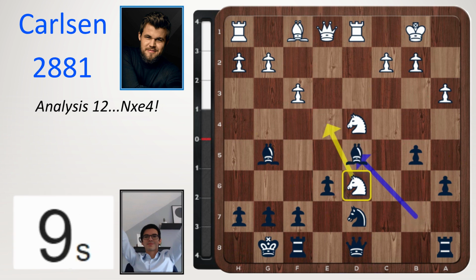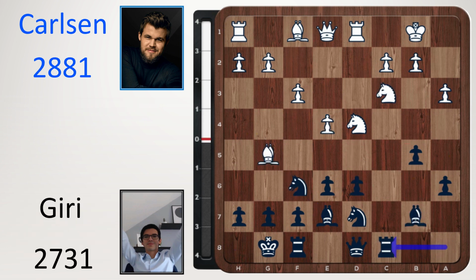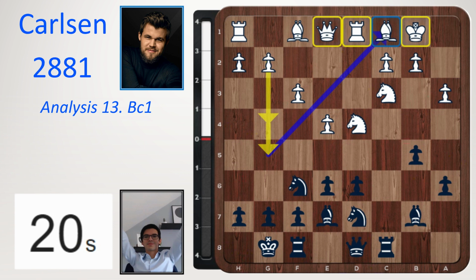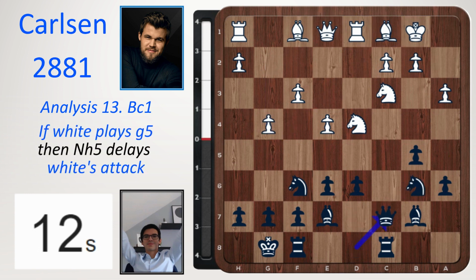Bishop can just go back to d5, and the knight on d6 looks deadly, but maybe it's running out of squares, so it's possible just to go back and then bishop e7. And the game goes on. Rook c8, h4. Bishop c1 is a cool computer option. The point is to give white the chance to go g4, g5.